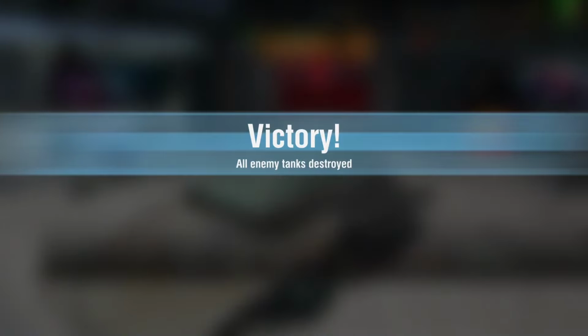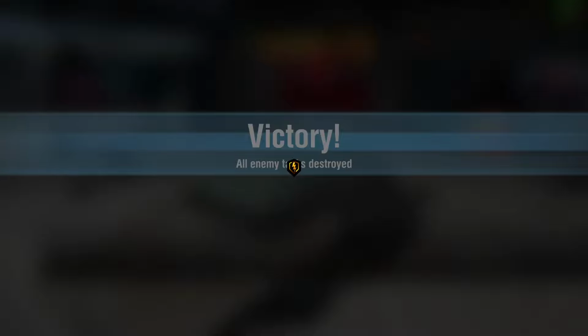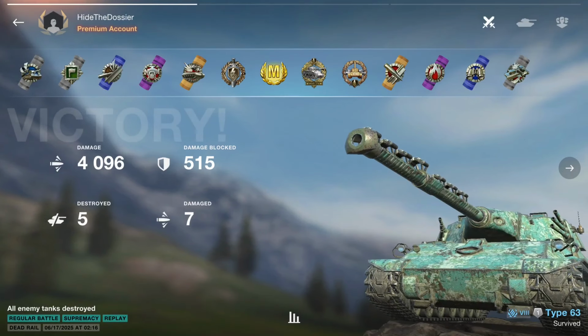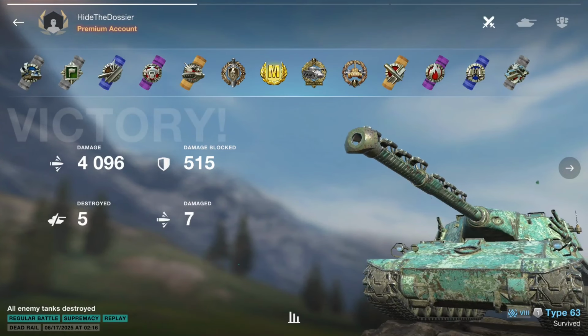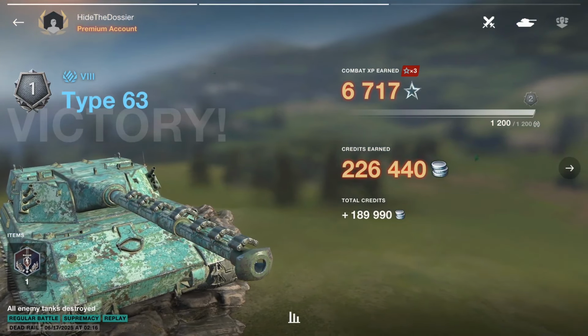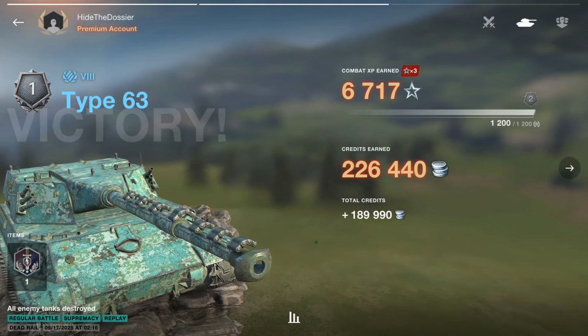But you can see there, that game, I did block a few shots, but not that many, just because when I was actually hull down, enemies just chose to not shoot at me, because of course that's the smart thing. Why would you waste your shot on a fully red turret, which you know you can't penetrate? But 4,000 damage dealt, 500 blocks from enemies, which did actually shoot at me, and of course because it was an ace with a high caliber, I did make a lot of credits.